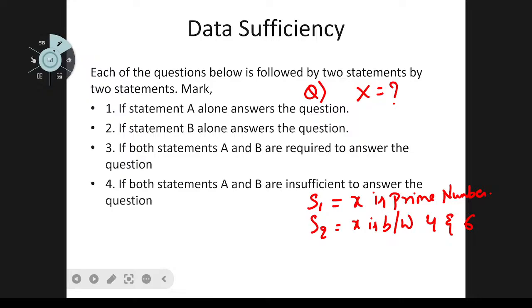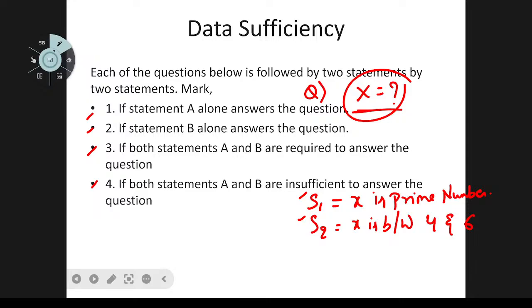Now what will I understand here? What is the value of x? Here, it is not important for me to get the value of x. It is important for me to tell whether these statements are enough to answer this question, whether it is sufficient or not. They are not asking you the value of x. I just have to choose the option which says whether the given data is sufficient or not to give the answer. I hope every one of you got it.